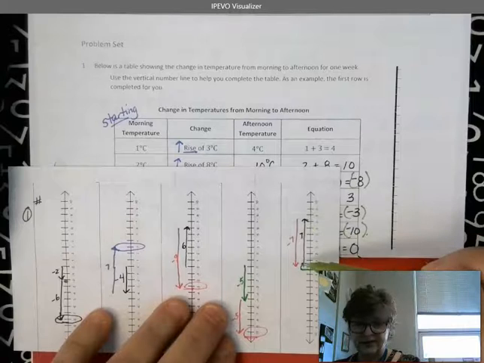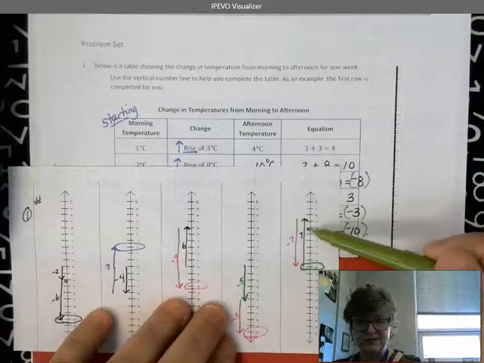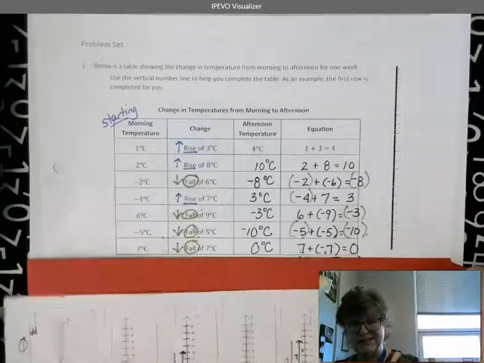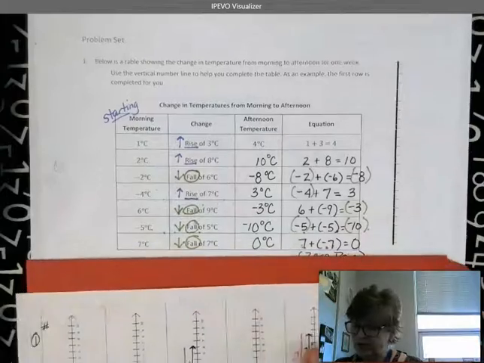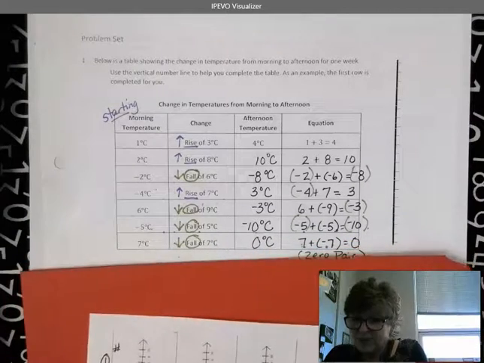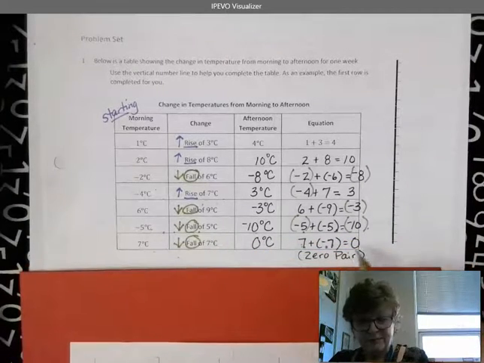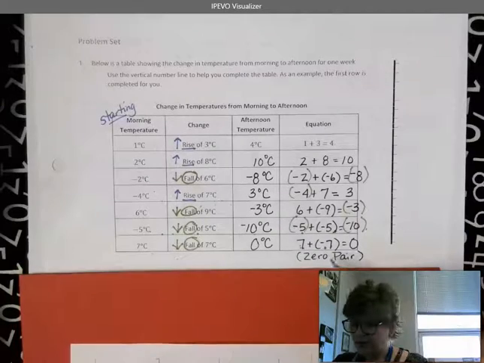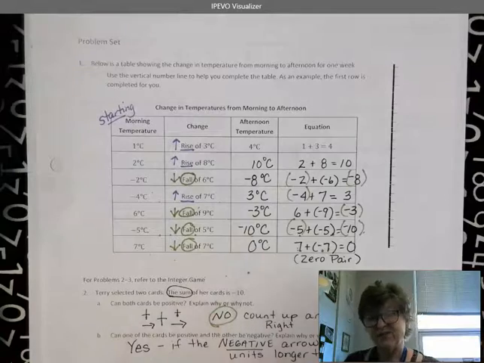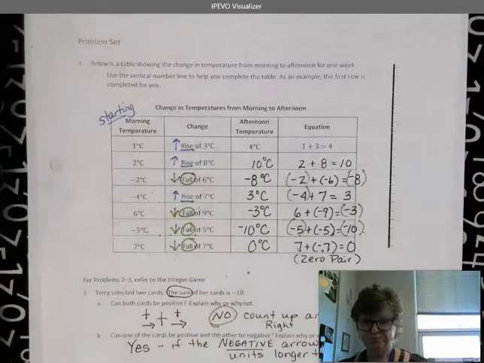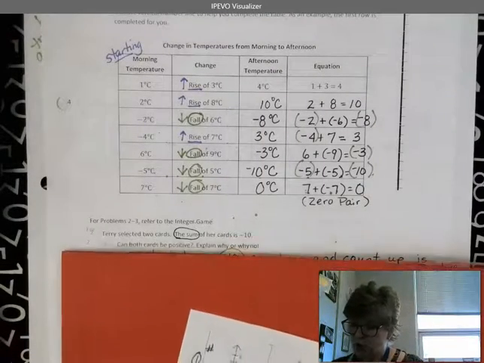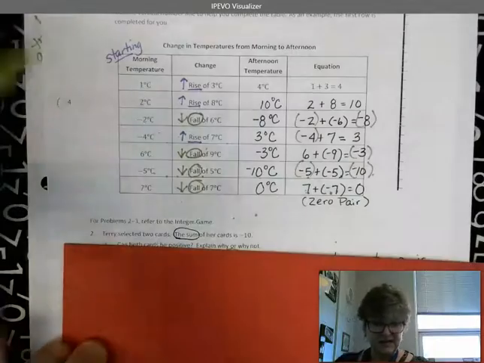So let's take a look at this. My equation would be 7 plus -7 equals 0. And think back to that 0 pair. Remember, when the two numbers you're adding have the same absolute value, and one is a negative and one is a positive, they cancel or form a 0 pair. It's kind of like if I give you $7 and I take $7 back, I gave you nothing, it'd be 0.